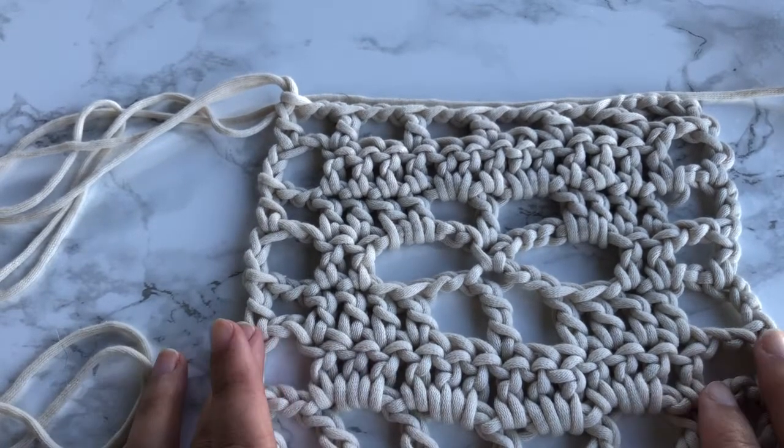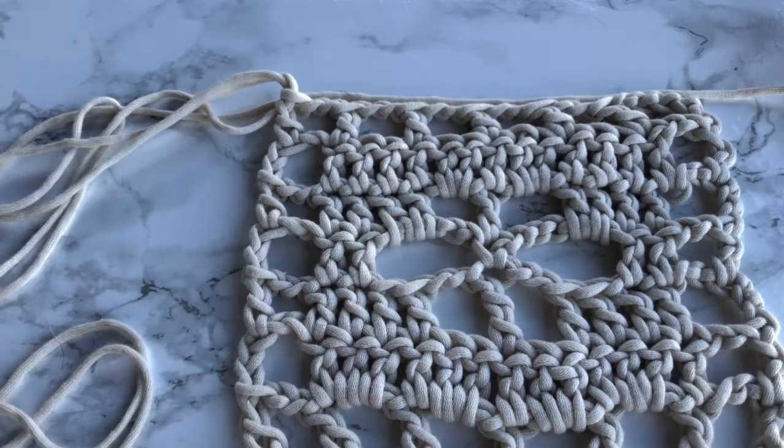In today's tutorial, I'm going to teach you how to make this flower stitch. It's a gorgeous stitch, kind of like a little square motif, and it is so versatile.